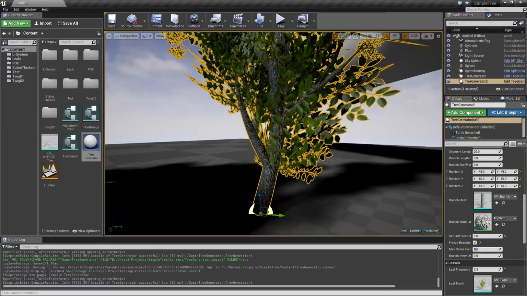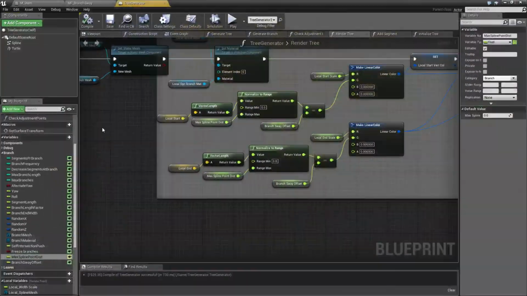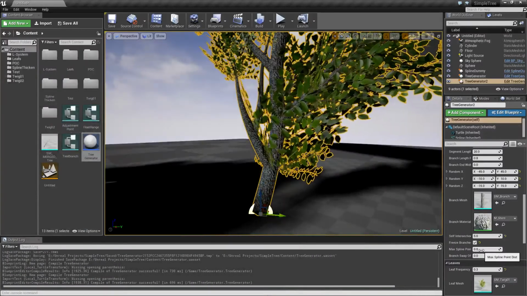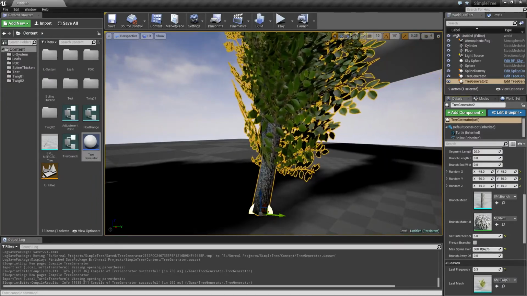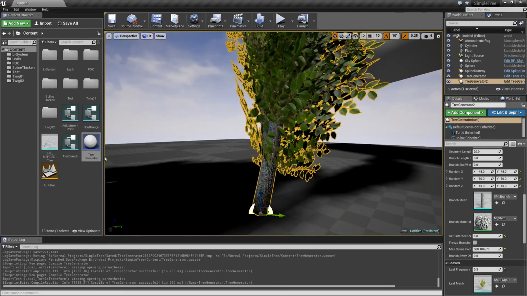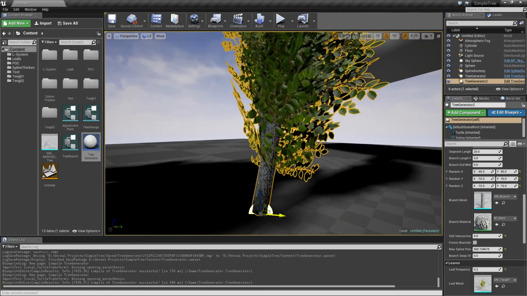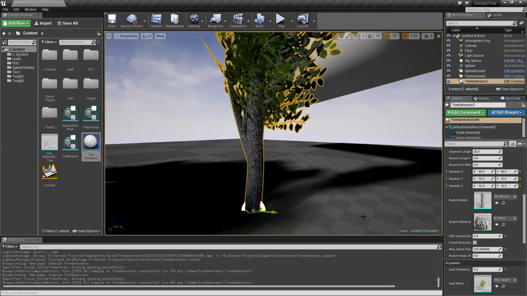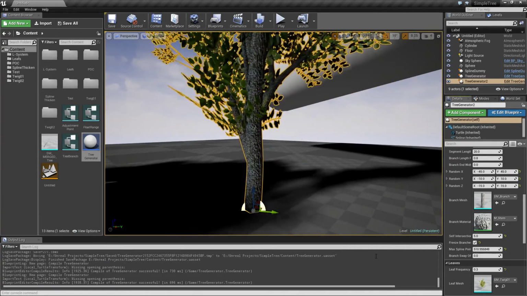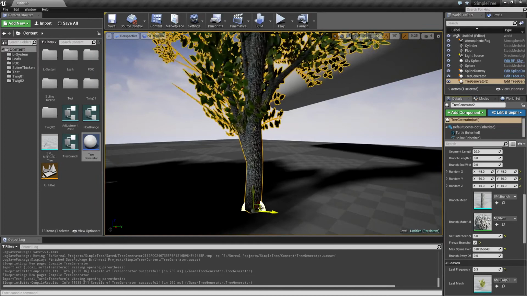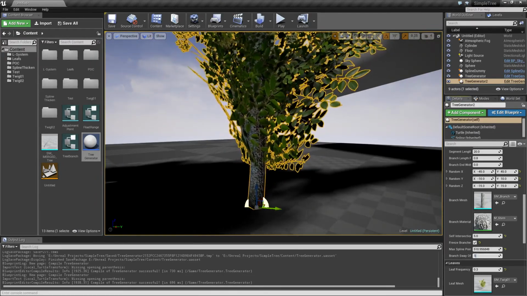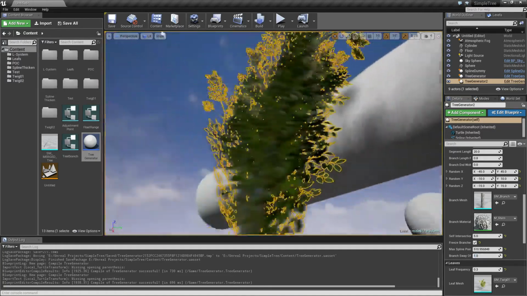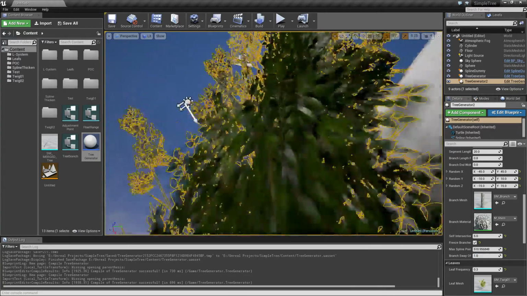What? Okay, so it just stays like that. Anyway, if I unfreeze this and move it around, we should see that it's constantly changing. If I freeze my branches now, we can see it's still swaying. We can move it around, but the height doesn't change anymore. If I now change this to 1, then the branch itself is completely fixated.